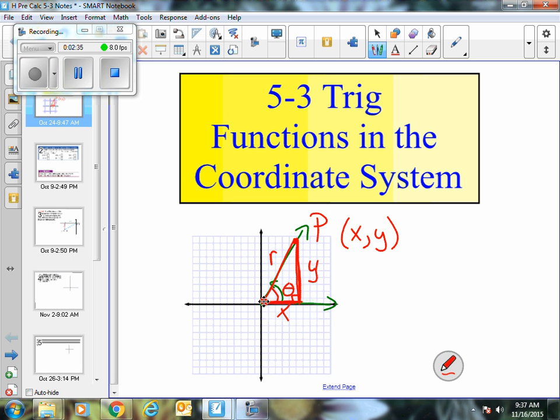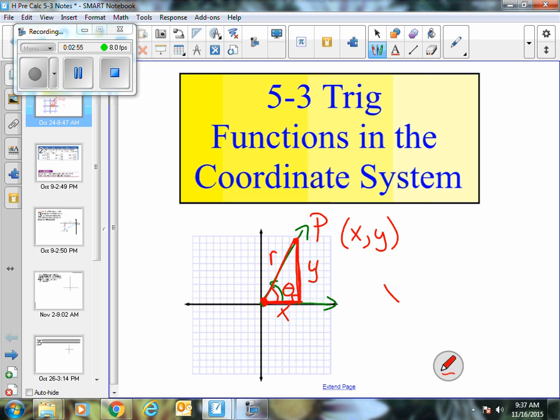We're going to talk a lot more about why it's an r later on, but for right now, just think of it as a distance. It's the distance from the center out to a point on the ray, which is kind of like thinking about a circle. Like the radius of a circle is the distance from the center out to the circle. So very similar idea. We're going to talk about that more in chapter 6. So from the origin out to the point, we call that r.